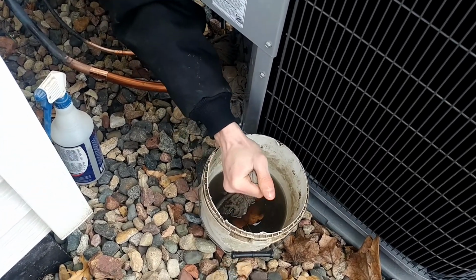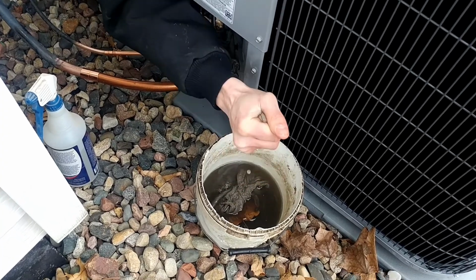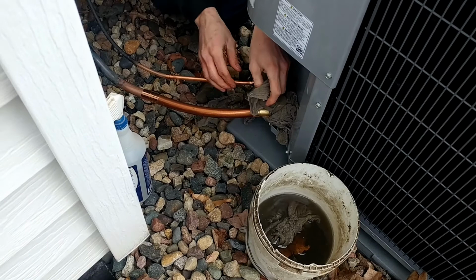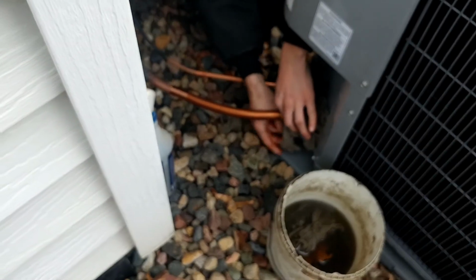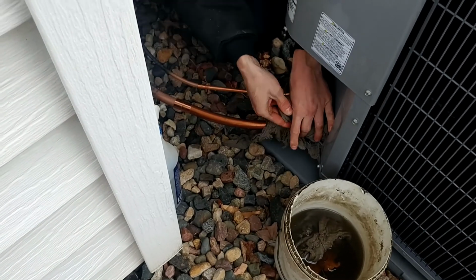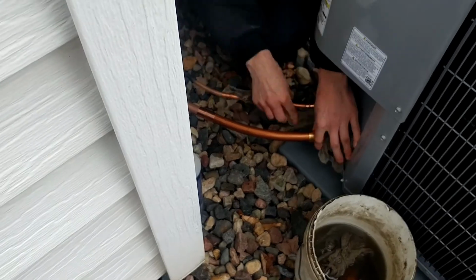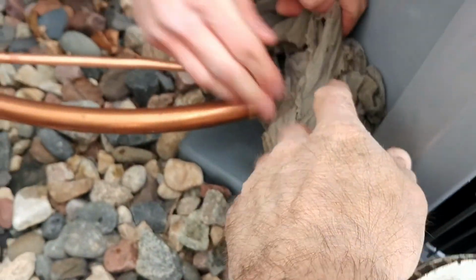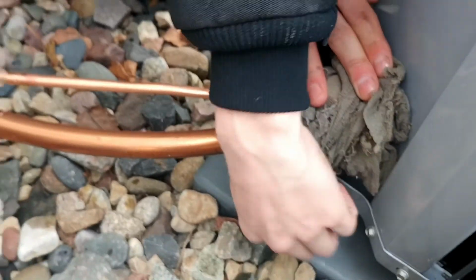You still have rags in your truck, right? Yeah. Over the top of that cap, and then tuck that back in there.